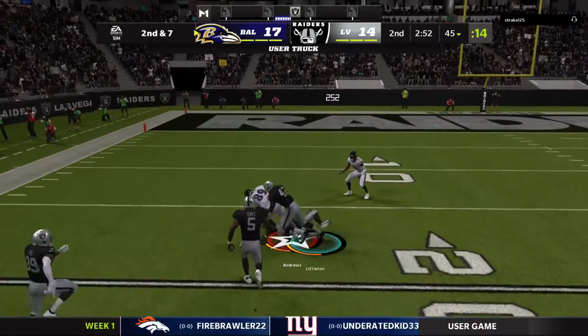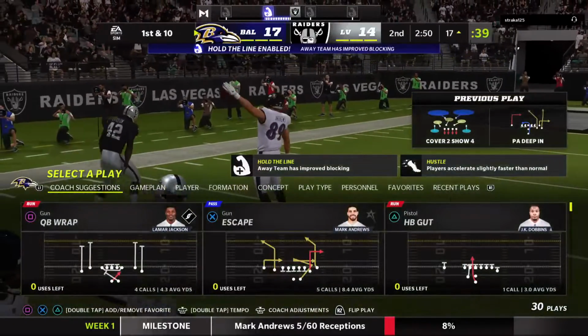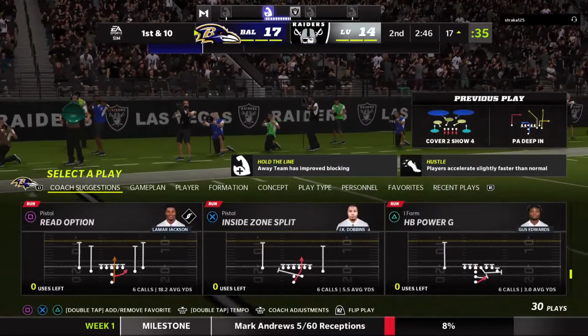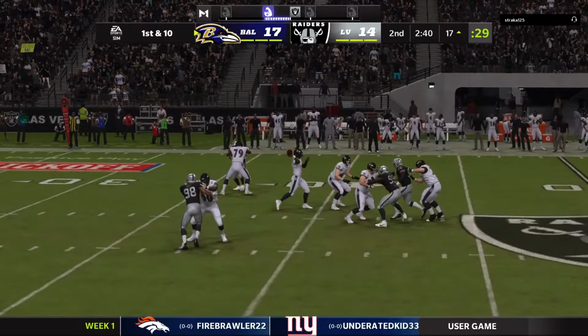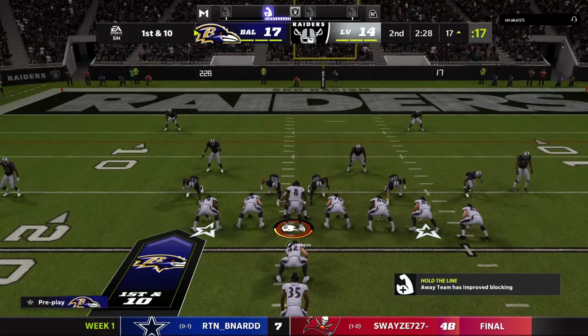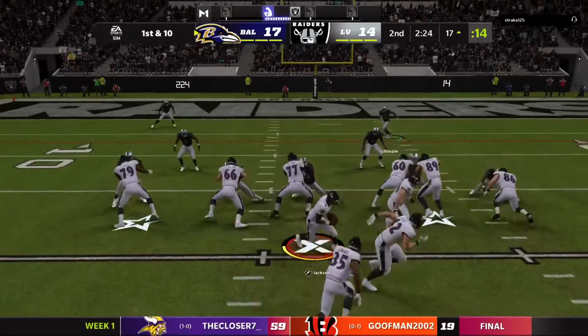He's got a man, complete. And they'll wind up getting this one all the way down inside the 20. A big connection on that one. 38 yards. Well, you don't have to be a genius to watch this game and figure out they've had plenty of success moving the football here in the first half. We've seen exhibits A, B, C, and right on down the line, haven't we? Yeah, we just saw exhibit Z right there.